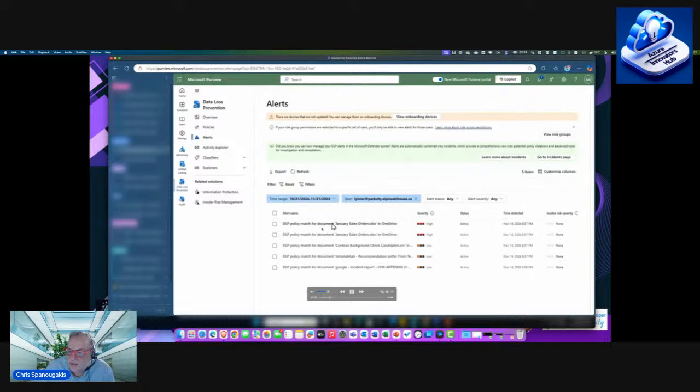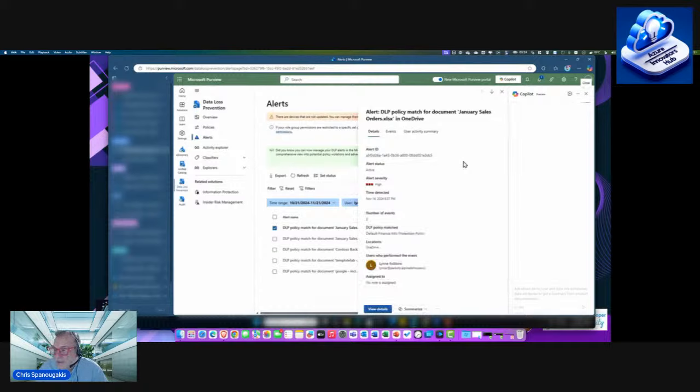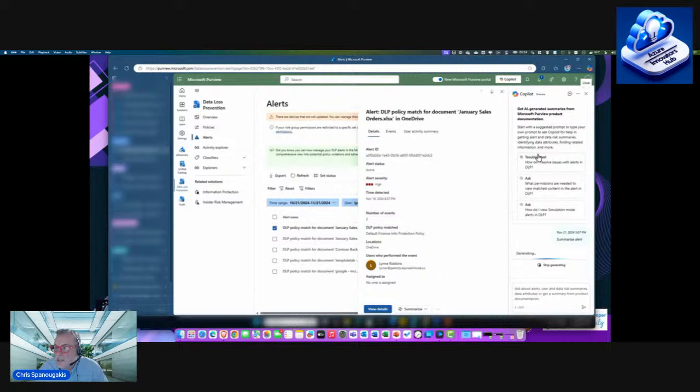The first one is this one: a DLP policy matched for a specific document in OneDrive. And if you check that specific alert, Copilot for Security can give you additional information about what really happened, why we have a DLP violation. Okay, so we could type summarize alert. So give me specific information for that specific alert.